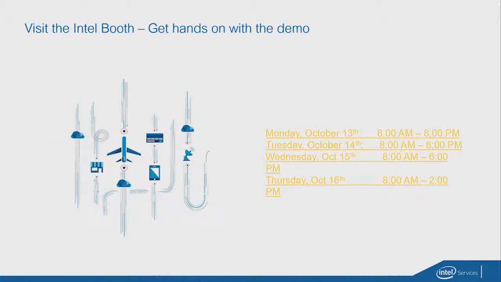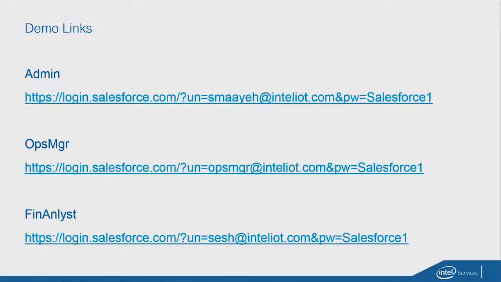As I said, this demo we are hosting in the booth just outside this hall, and you can actually see how we have integrated, what kind of reporting data we have, how it is displayed, and how we are leveraging Salesforce.com for this. So these are some demo links.